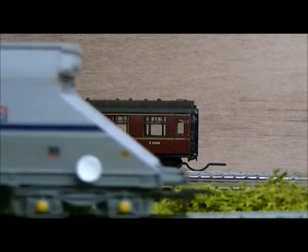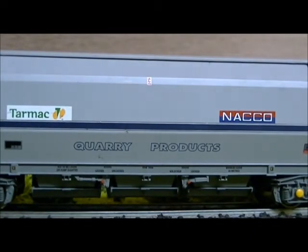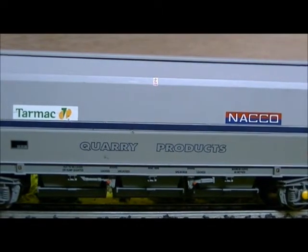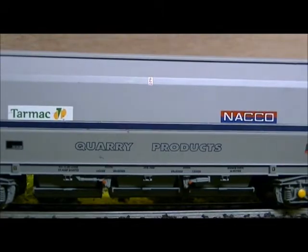Next we have these wagons here. These weren't in a box either. I saw them on the internet the other day. The newer ones are £22 each. I think these are, yeah, they're a JGA wagon. As you can see, it says tarmac and NACO on the side. It's a Quarry product. It's a very nice model. Sadly doesn't have sprung buffers.